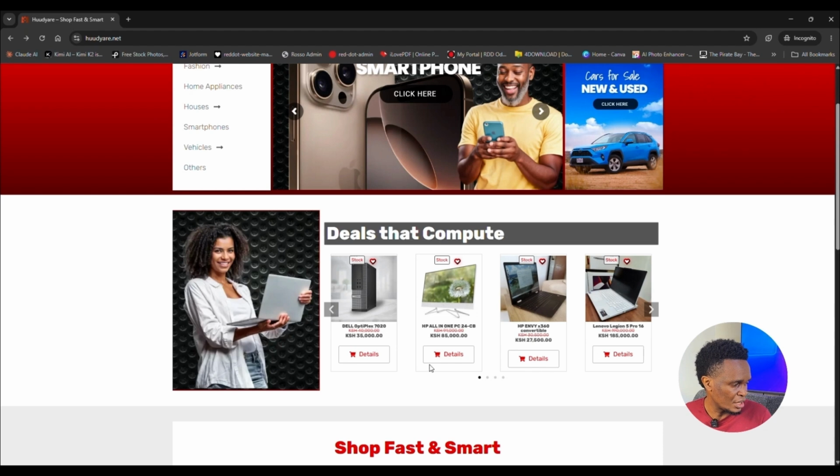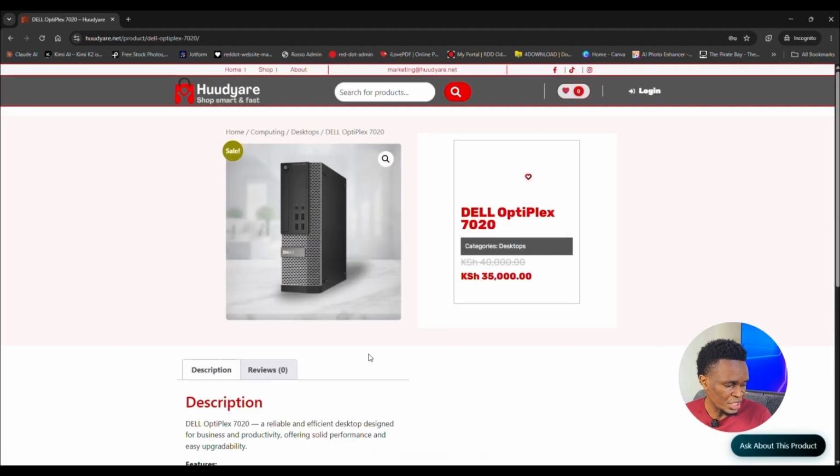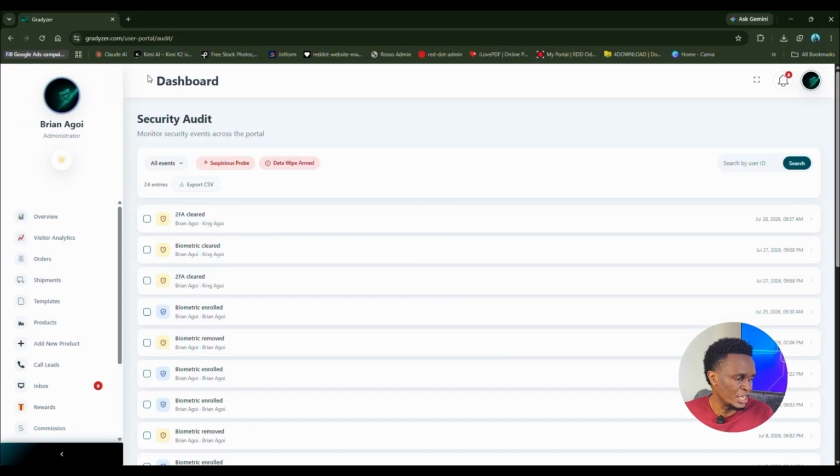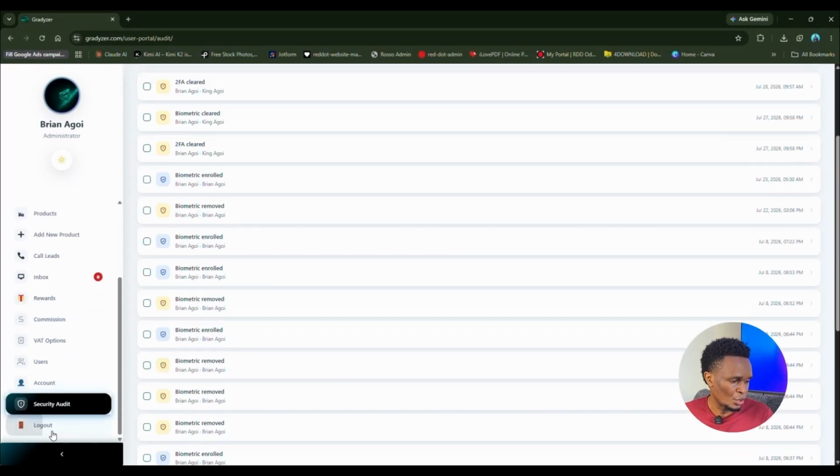So let me just go back. You can also access it through details. You have it here. It's just a short link and then it converts to a favorite icon. So I want to log in as a customer now. You see the interface, the customer side. What do they get? So I'll log out.